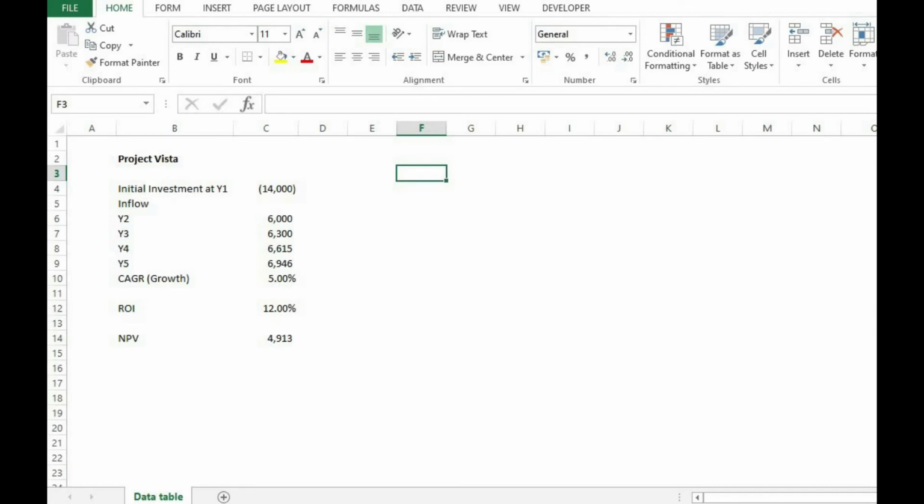For example, we will be setting our growth rate as 4%, 4.5%, 5%, 5.5% and 6%. And in our row, we'll be taking the rate of interest, assuming it to be 11%, 11.5%.